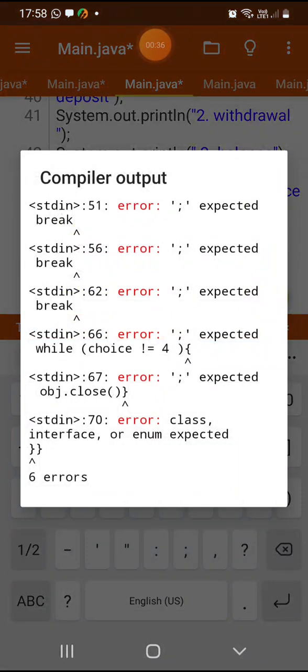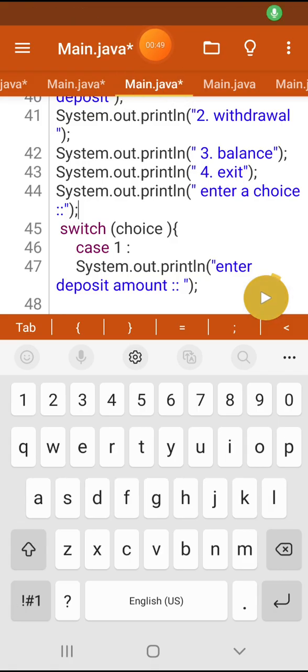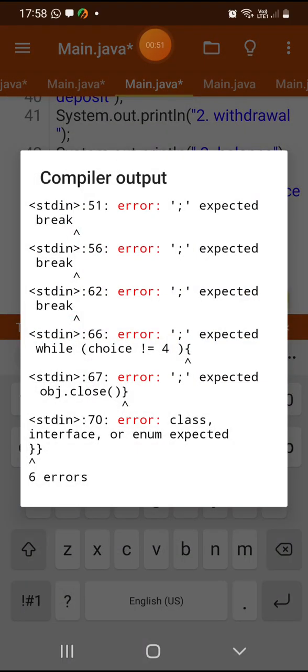In the 51st line, error: expected break. What happened in the 51st line, we need to see. After break, every break must be terminated with a semicolon.